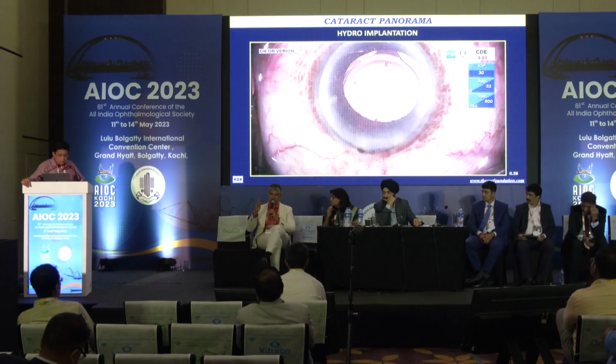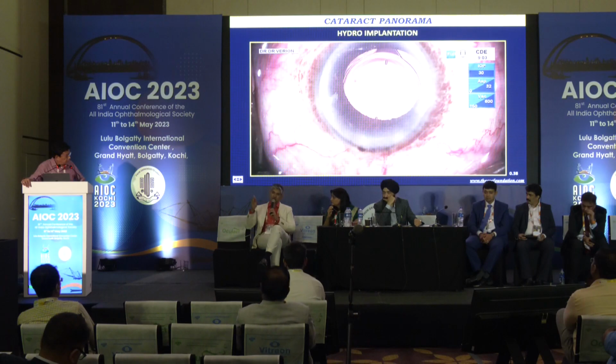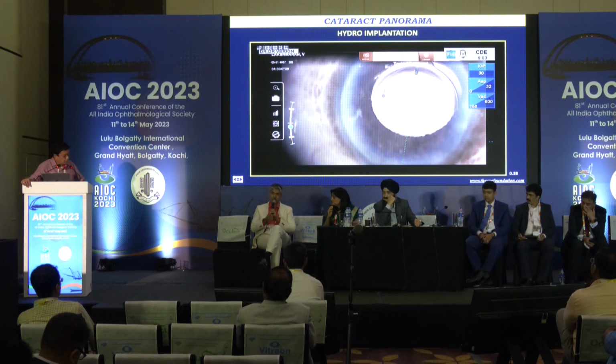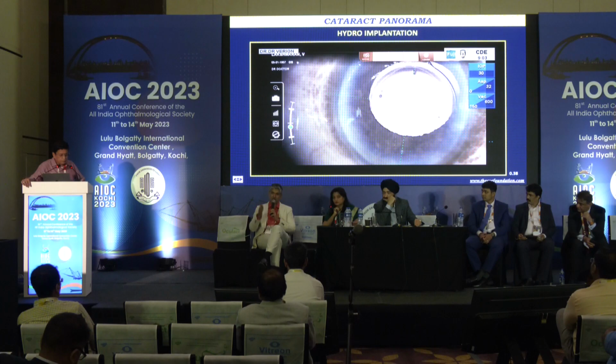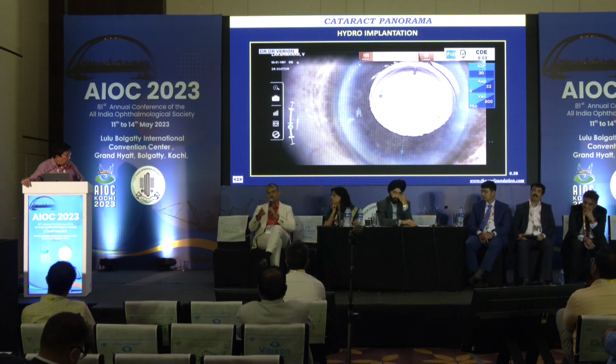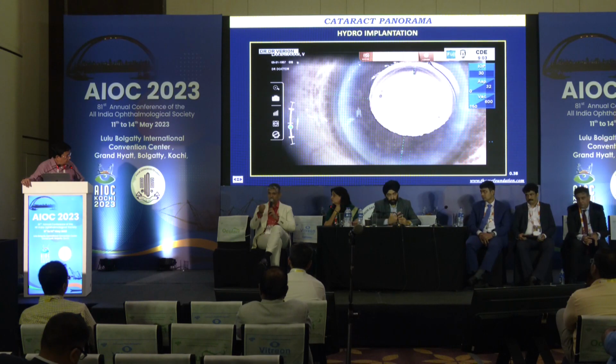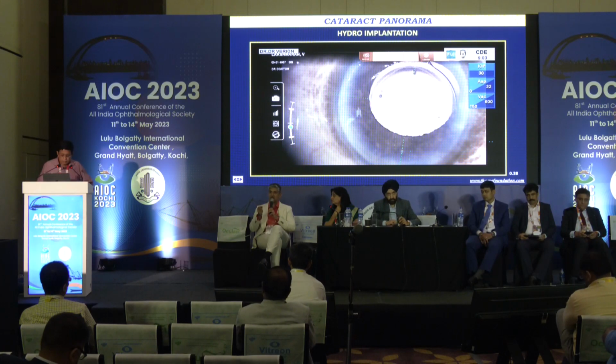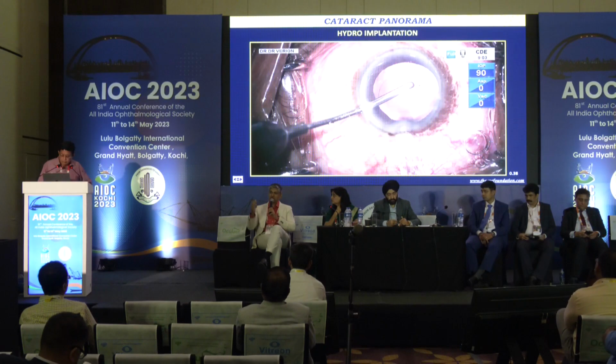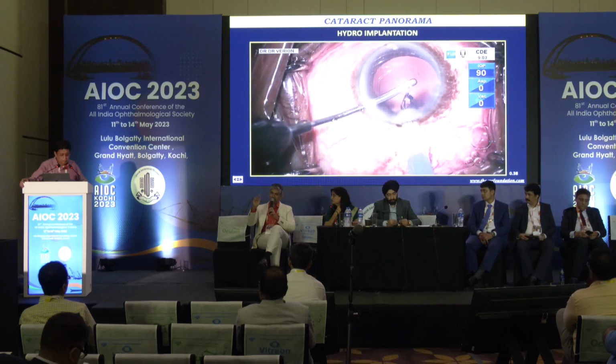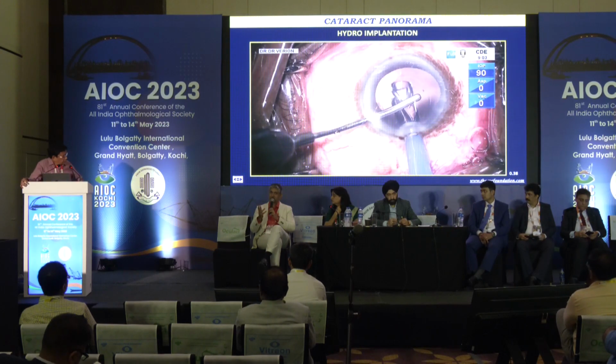For torics, we did a study, injection under BSS versus injection under viscoelastic, and we found that the amount of rotation is much more within the viscoelastic group rather than the BSS. With the BSS, I inject under BSS, there's no visco to be removed, or maybe very little, whatever is there in the cartridge, which I wash out. And then when I hydrate, I leave the eye a little soft. So the bag collapses over the lens, and the incidence of rotation is less.